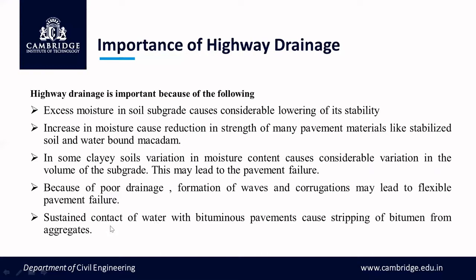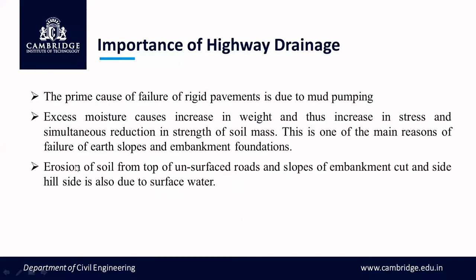Sustained contact of water with bituminous pavement causes stripping of bitumen from the aggregates. The prime cause of failure of rigid pavements is mud pumping. Excess moisture causes increase in weight and thus increase in stress, and simultaneous reduction in strength of soil mass. This is one of the main reasons for the failure of earth slopes and embankment foundations.